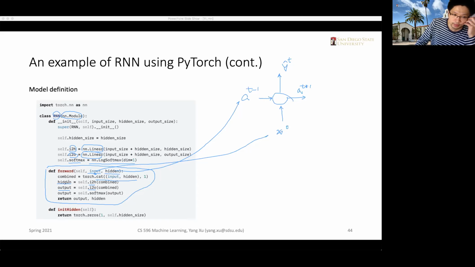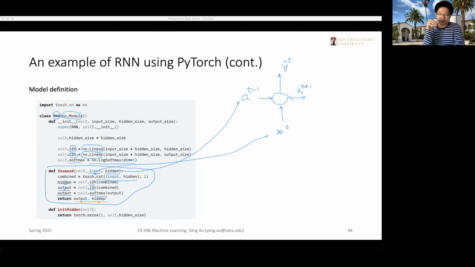This is how hidden and outputs are created, and then the output is fed into a softmax. The important thing is that the hidden is also returned, so that the hidden returned from the current time step can be used in the next time step. That is how the code is organized.